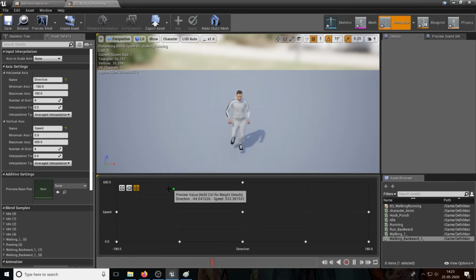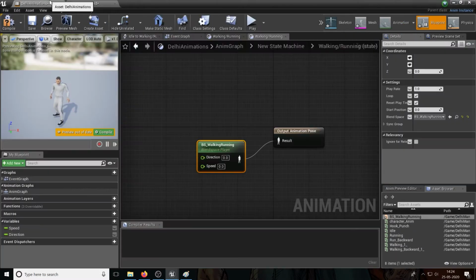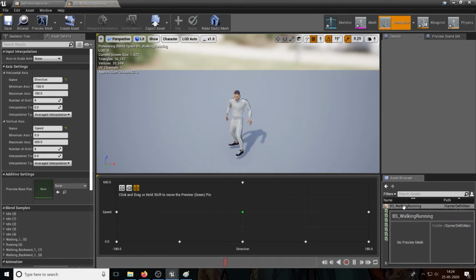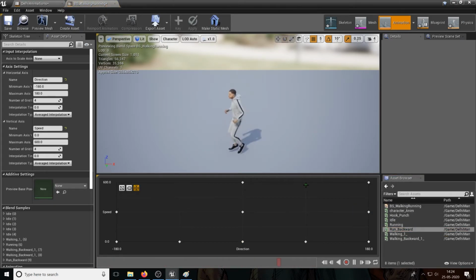And obviously, we want it to be run backwards, but one thing I found while I was doing some testing is that this animation is flipped, it's reversed. If I put this run backwards here, you'll see what happens. Let me hold the shift key. Look at this. It goes from here, and then some random stuff happens to the animation.